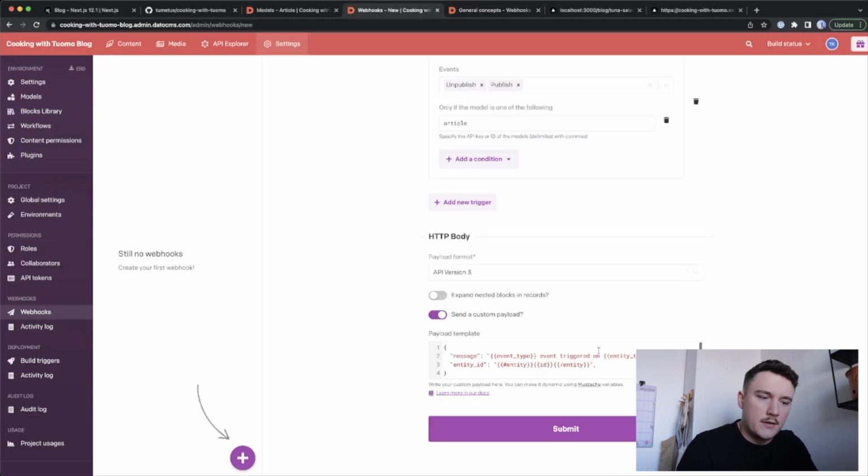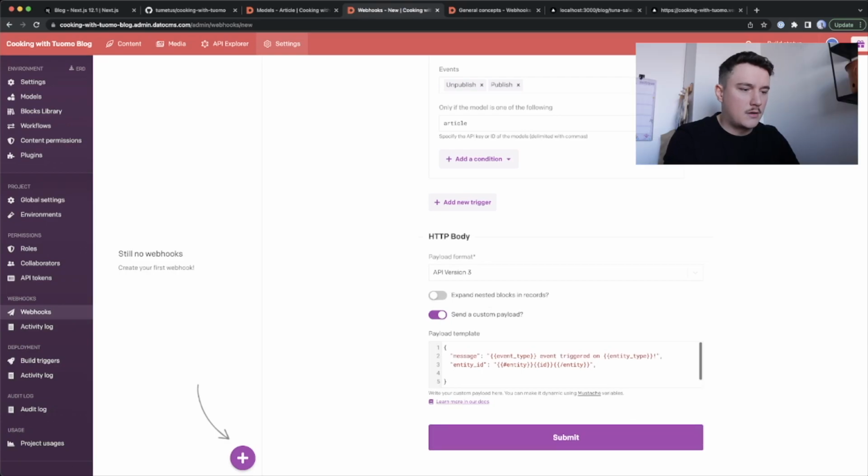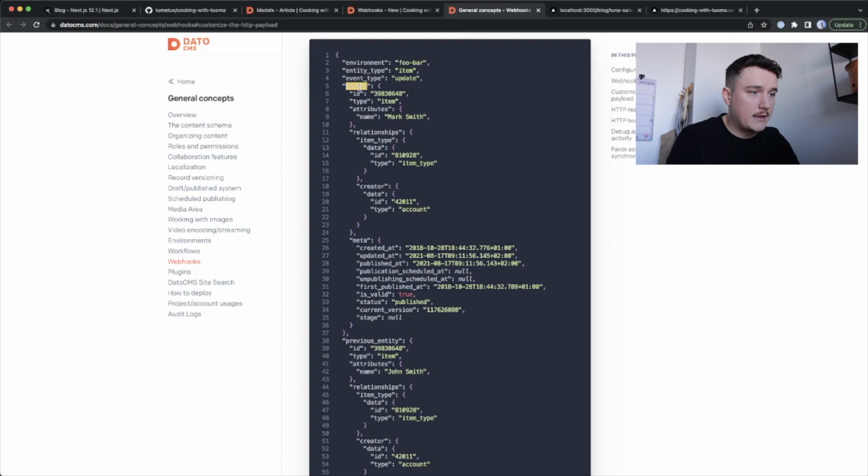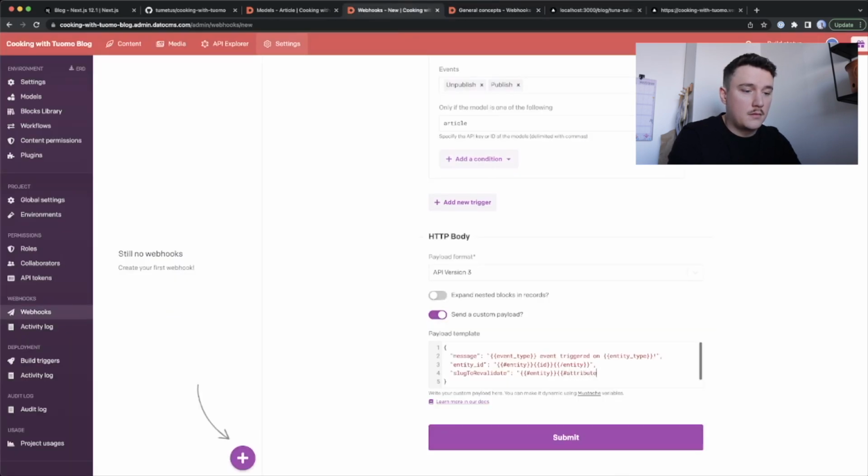So let's try to write it down here. I'll add the property like this, and then we can use these mustache variables. So I'll add the entity, then there was the attributes like this, and then was the slug variable.